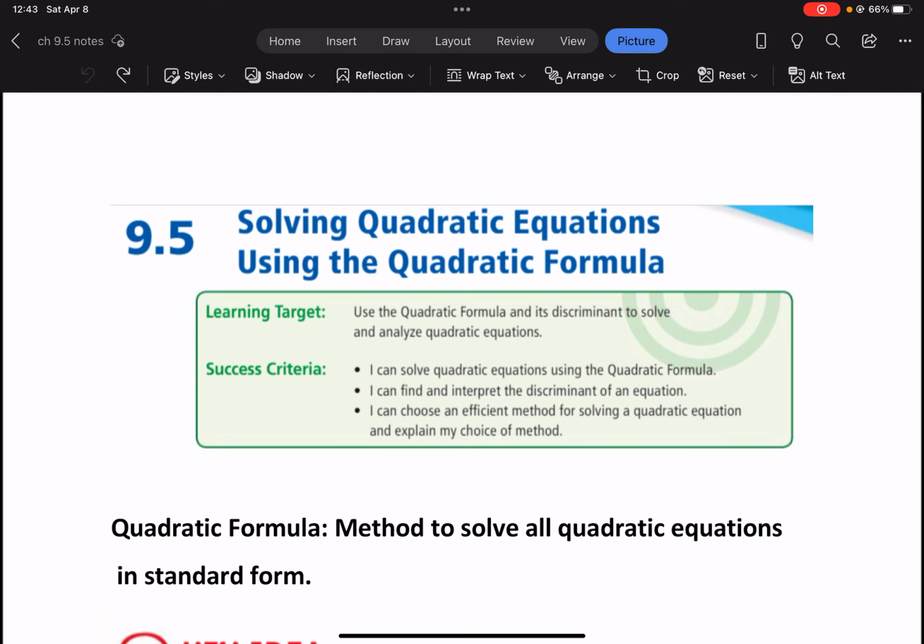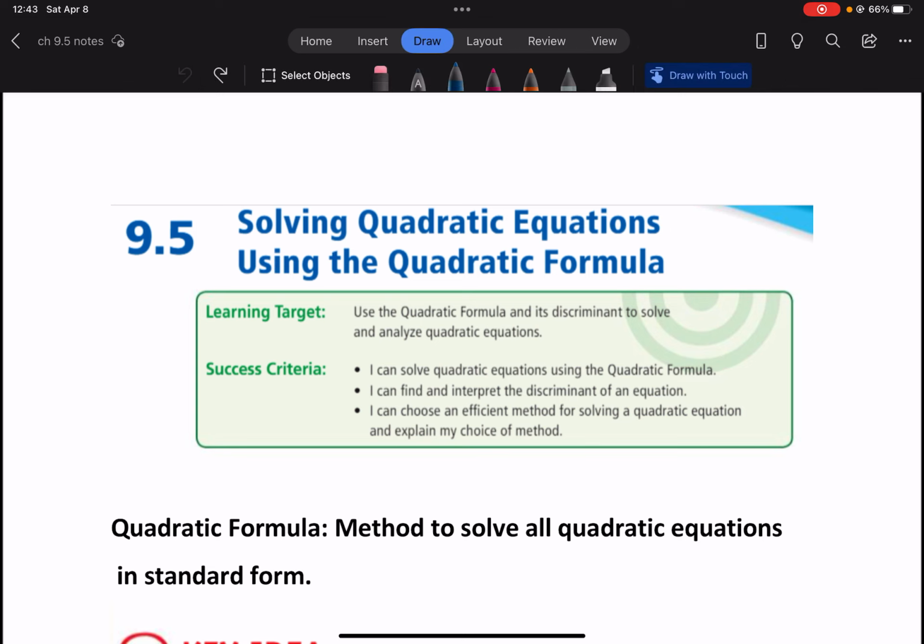I want to talk about the biggest thing that you can use in Algebra 1 to solve quadratics. Okay? Using the quadratic formula, this here is the largest, most important thing that you can use in Algebra 1. It will solve every one of your Algebra 1 quadratic problems as long as you have it in standard form, ax squared plus bx plus c equals 0. As long as you're in this form, this will solve it.